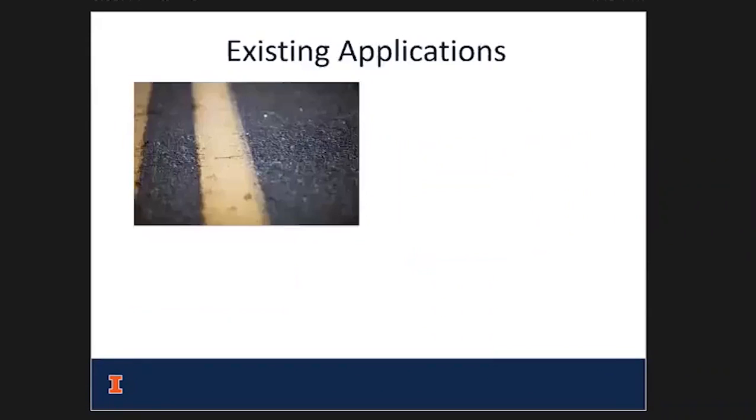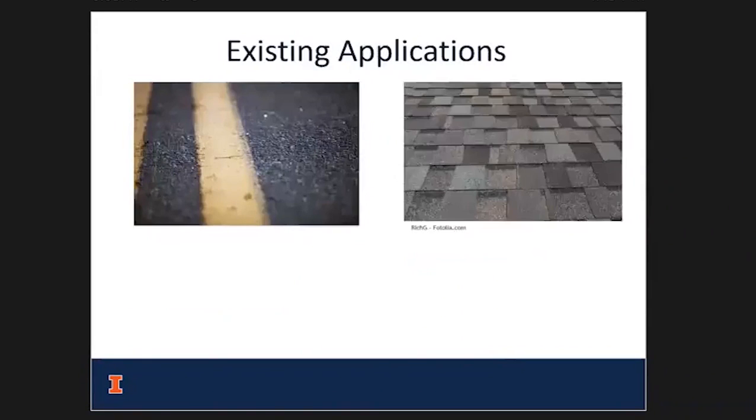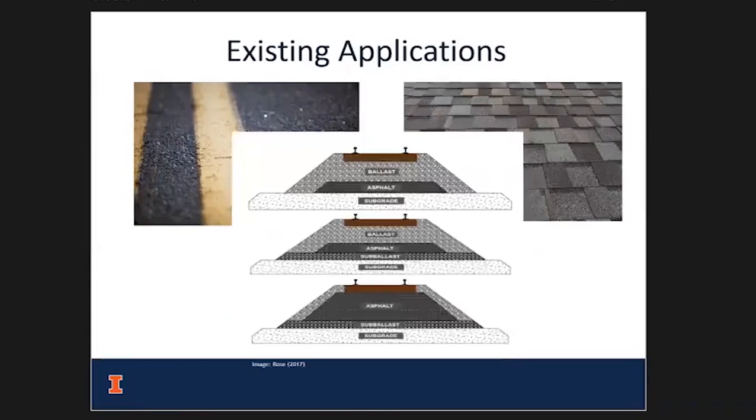So what do we use asphalt for? Of course, highways, as I just mentioned. Roofing shingles are another big application. And finally, there's been some research done by Professor Jerry Rose on asphalt underlayment, quite a large amount of research over the last 50 years and a lot of application as well, both in the US and abroad. So asphalt has been used in the rail industry before. It's not totally new to propose it, but we think that this application might have some promise as well. So that's what I'm going to talk about today.